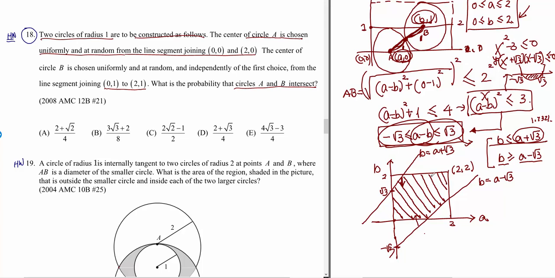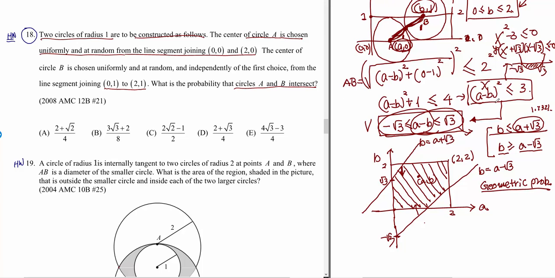That's the probability. When you choose A and B in this area, this is always true, isn't it? They have the right intersections. That's the probability. This is what we call geometric probability. Using the area we can find the probability. Now let's find out, because this area and the other are the same area, we know that. Just find one of the areas.